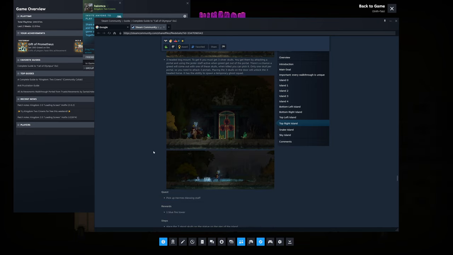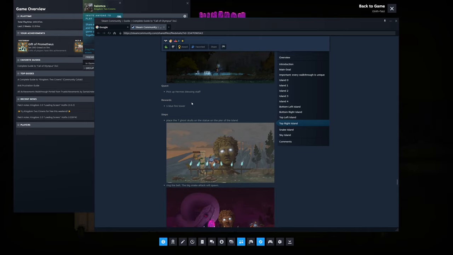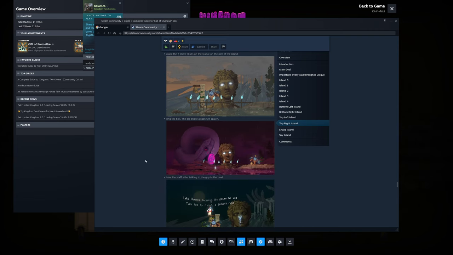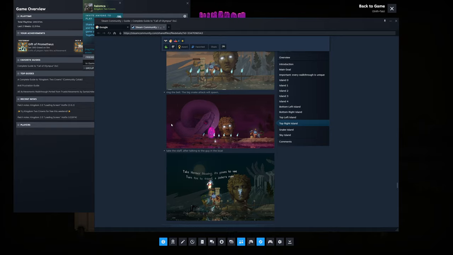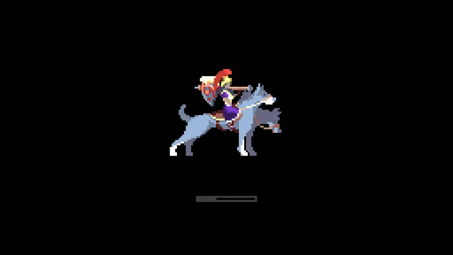Three-headed dog mount, I already have that. He was on a different island, though. And then it says, pick up Hermes' blessing staff. One blue fire tower. Place the seven ghost skulls on the statue on the pier of the island. Ring the bell, the big snake attack will spawn. Take the staff after talking to the guy in the boat. Okay, cool. So this shouldn't be too hard, but there will be a lot of portals, obviously, because it's a big one. But yeah, it shouldn't be terribly hard. At least the quest won't be.